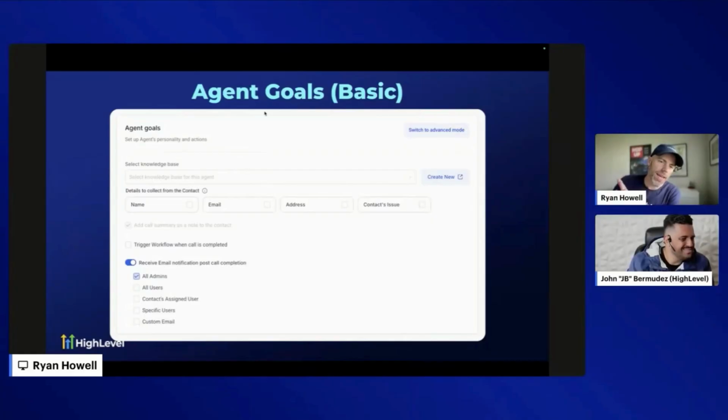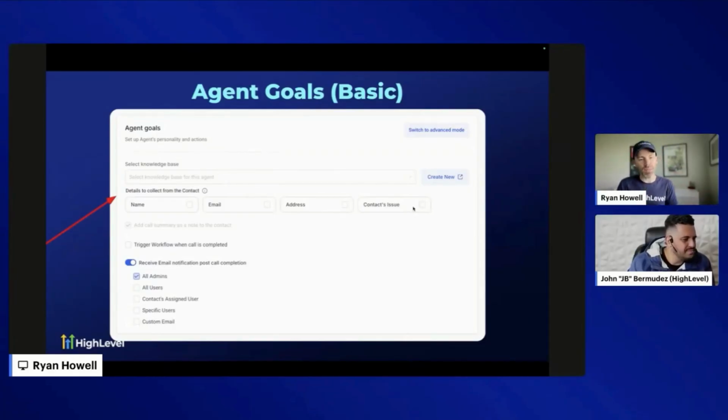What I'm getting at here is that even if you use the most basic functionality of the agent, which would be getting the name, the email address, or maybe the home address, or just the customer's issue, even just getting those things is insanely valuable.